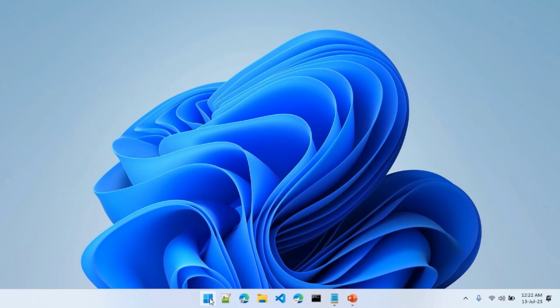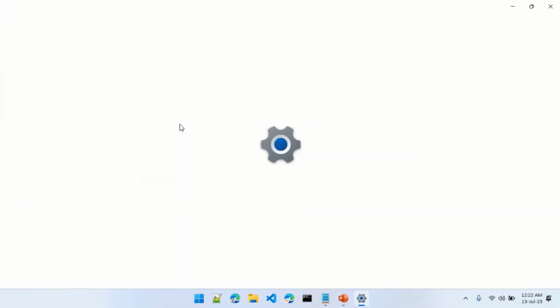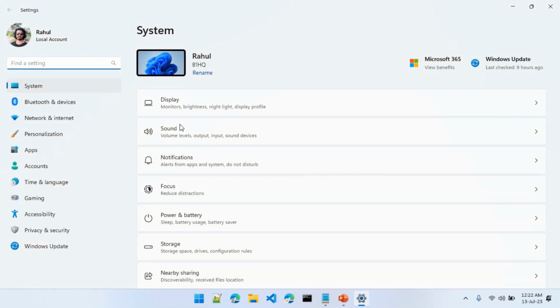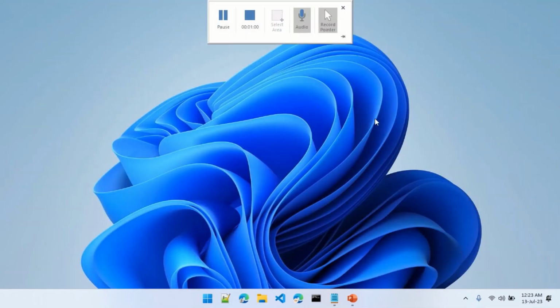troubleshooting would be to check for Windows updates. So go to settings, because if your computer is out of date, you will definitely face an issue with the performance. So click on Windows updates. I've paused the updates temporarily. All right, but you can go ahead and check for updates and install it. I already have the latest one, but because of the internet restriction, I had to disable it. Anyways, once you check for updates, you may have to restart the computer. So that's the first step.